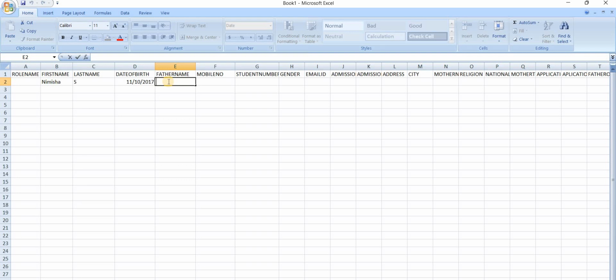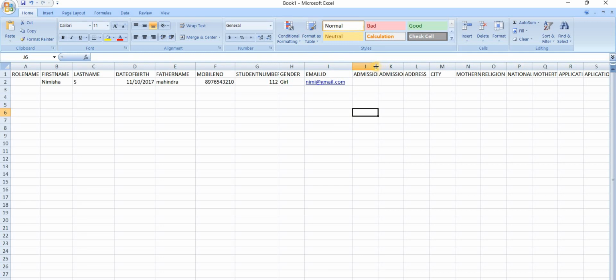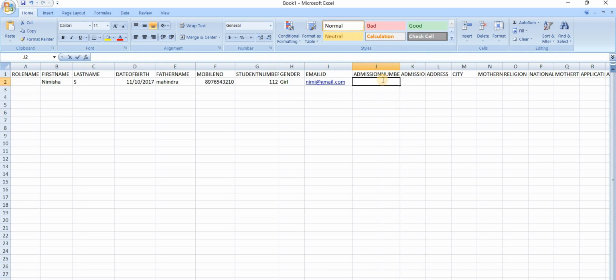Student's father name, mobile number, student number, and the gender of the student, email ID, and the student admission number.